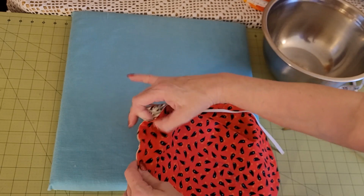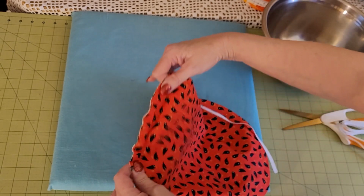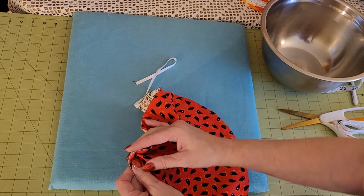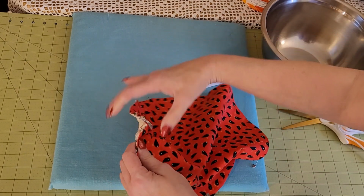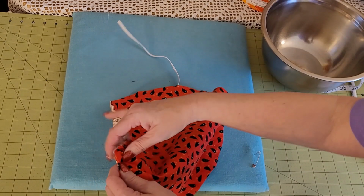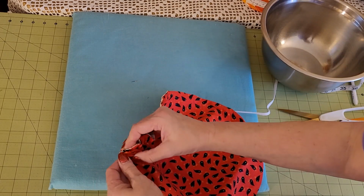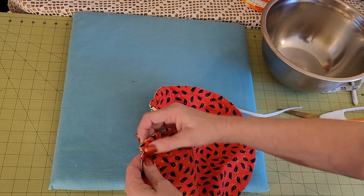It doesn't take very long. I was thinking about this tutorial earlier today, thinking about how you could make it with another channel and make a ruffle, which would be really cute. And, you know, sometimes you just need a little bit more ruffle. You could also add some lace to the bottom or to the edge of this, and that would probably work out well too. You can always make it your own.